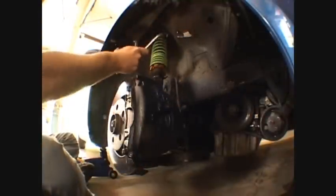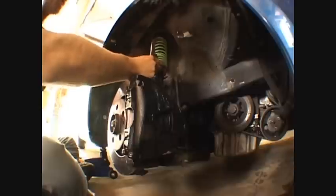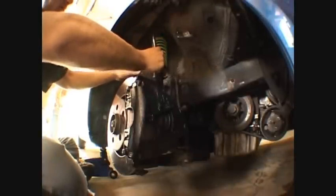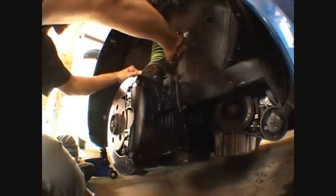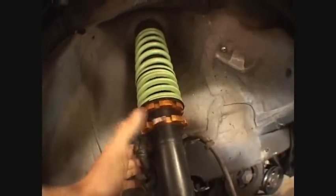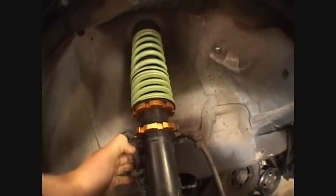I've got my wrenches right here. I'm going to put them on the coilover. You put one on the bottom ring going left, and put the other one in your right hand on the top ring. Now they're both on. Now you twist. See how that ring spins? I can spin this down as far as I want. If I spin it all the way down, that will make my car super slammed — really low.